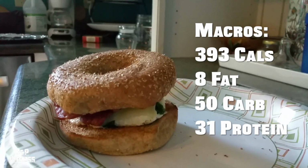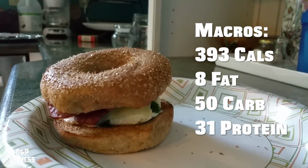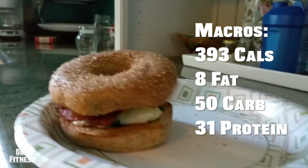Make sure you try this out, guys. Honestly, I have it every week, and you probably will too. You can customize exactly how you want it. Sometimes I put Canadian bacon, regular bacon, turkey bacon, depends on how I feel.